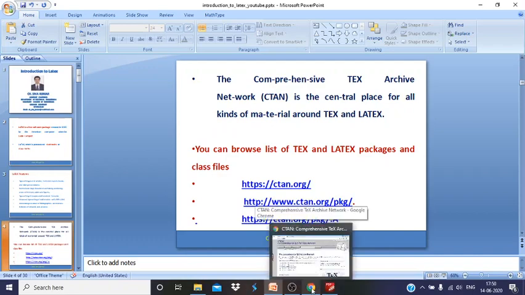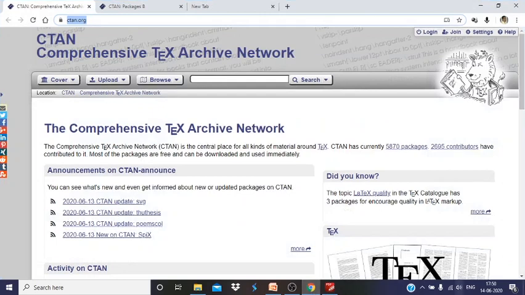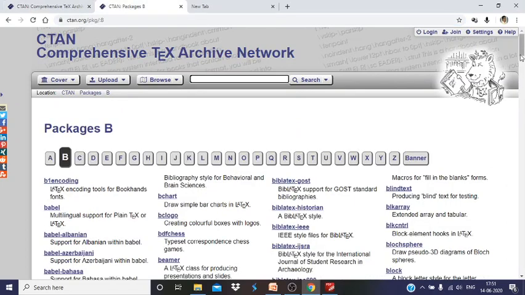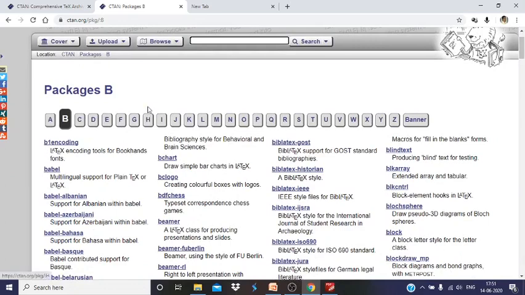You can take them and directly use them. Now you can see here directly the CTAN organization. All of you can explore this so that you get a complete picture of the Comprehensive TeX Archive Network. Then you can see what packages are readily available and what their purpose is.